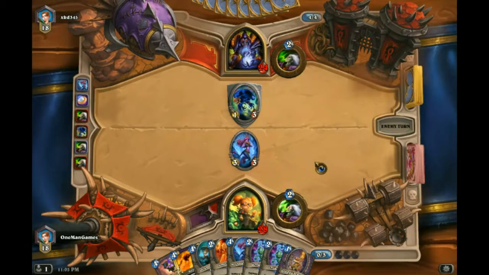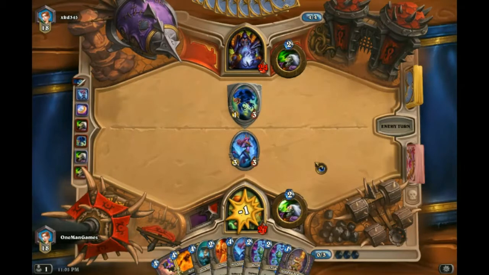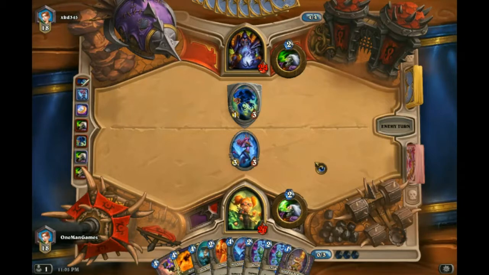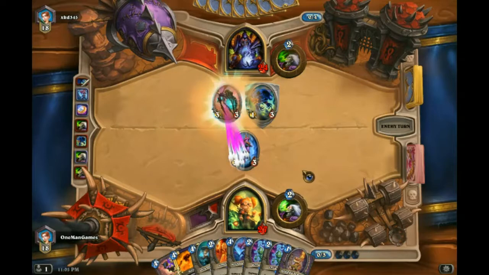We're actually gonna be waiting a while for this Warlock to make his play. Right, so his play looks like he will just hit us in the face. Okay. Next time we might Shroom Brewer or something. Life Drinker, very interesting choice.